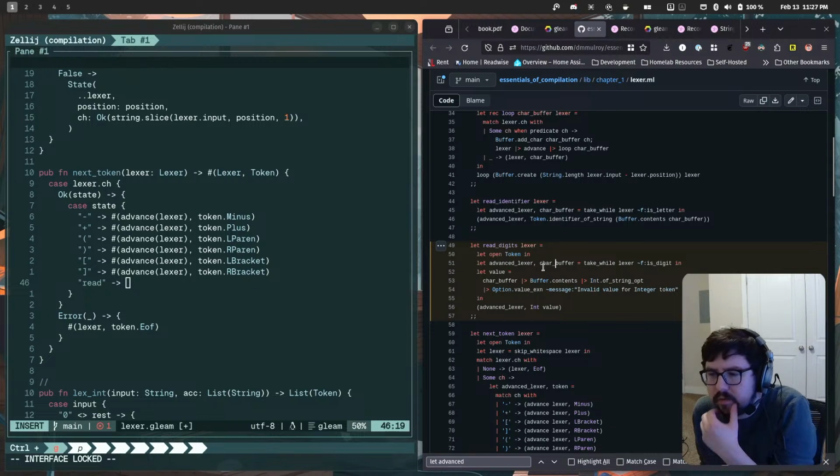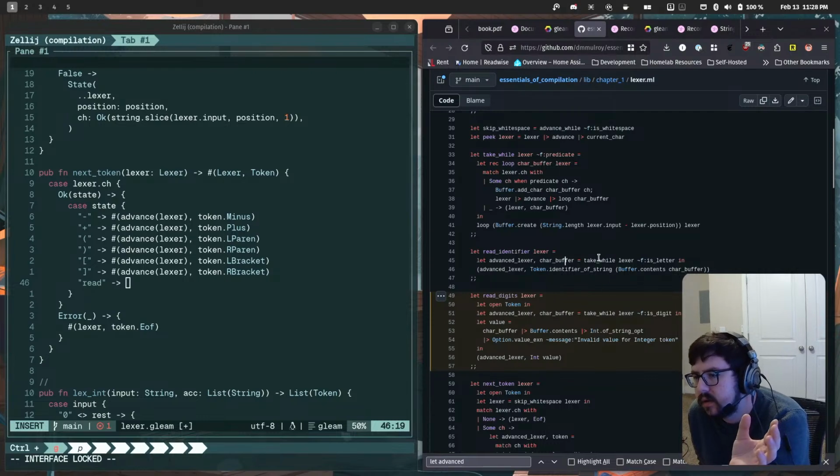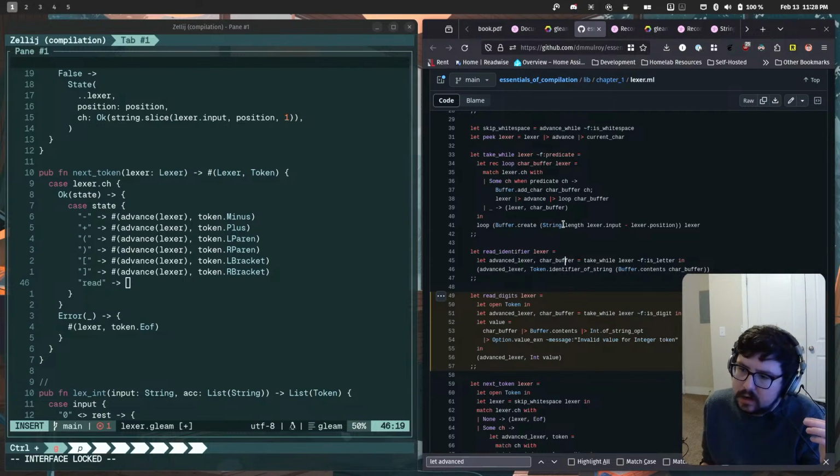If I'm understanding this correctly, if we look at read identifier, it's saying take a lexer and the buffer of characters, which in this case would be like an accumulator. We're gonna keep adding to the accumulator while it's a letter, and building that into the lexer. And we return the end of the lexer, right?